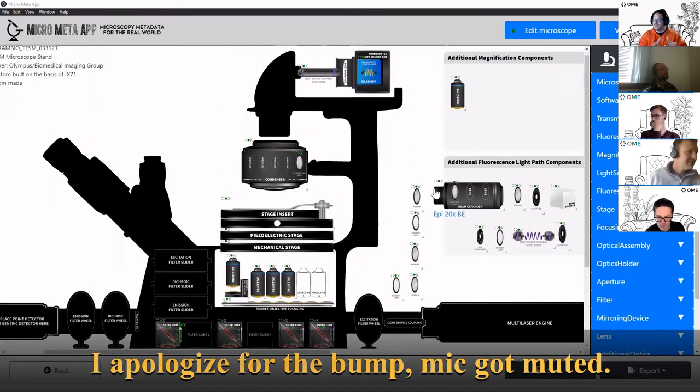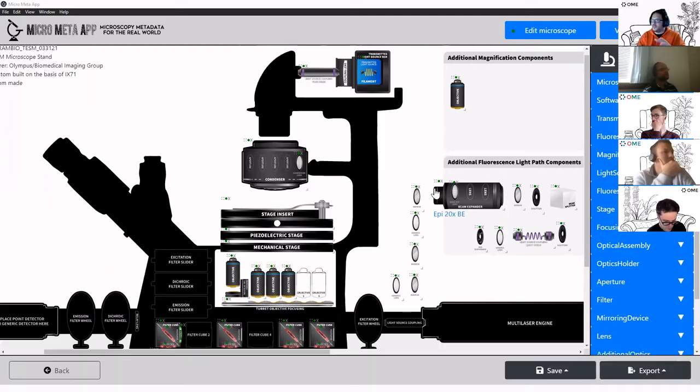All the components have been created here. And in case you want to reuse this microscope but you're swapping a filter set or you're swapping a lens, you can just drag out the component that you don't want to use and drag in the component you want to use for this session, for example.